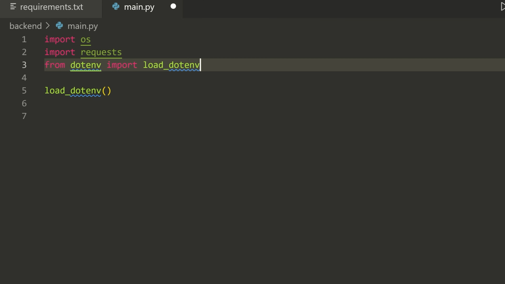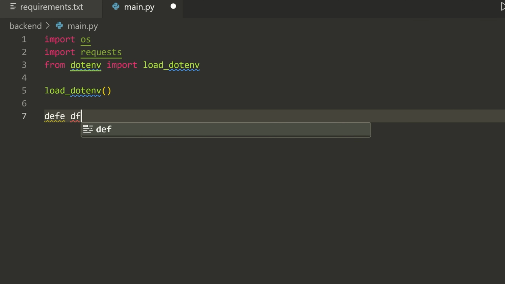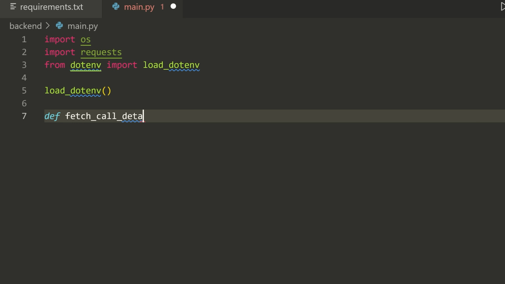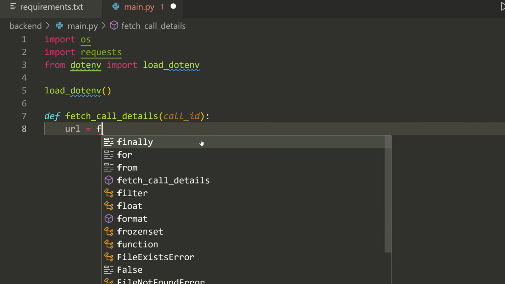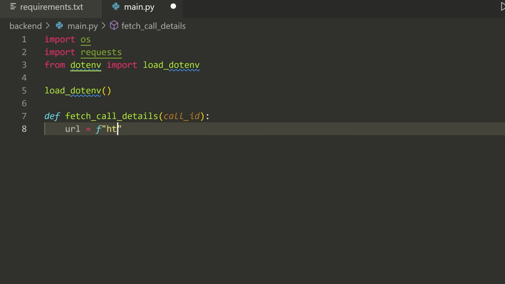Okay. Next, we're going to create a function. So we're going to say def, and this is going to be fetch_call_details. And we're just going to take in a call ID. Okay. Then we're going to say our URL is equal to a Python f-string. And we're going to say https://api.vapi.ai/call, and then slash, and then we're just going to embed the call ID.